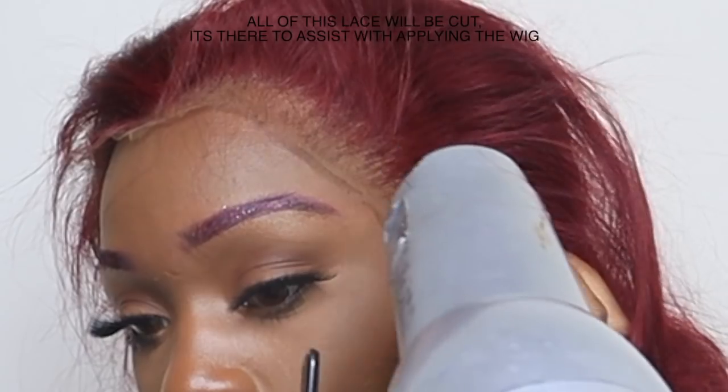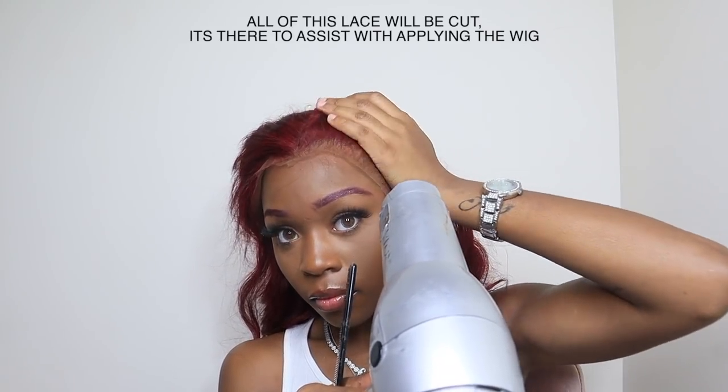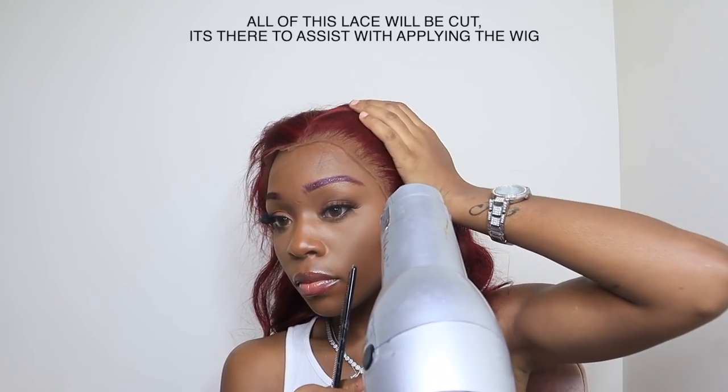So what Tae suggests is to leave that little extra space. You see that lace right there, he left all of that lace, but all the lace that's not adhered to the glue right now is being cut off. Ain't that crazy, y'all? We be doing too much. We're making it hard for ourselves at this point.